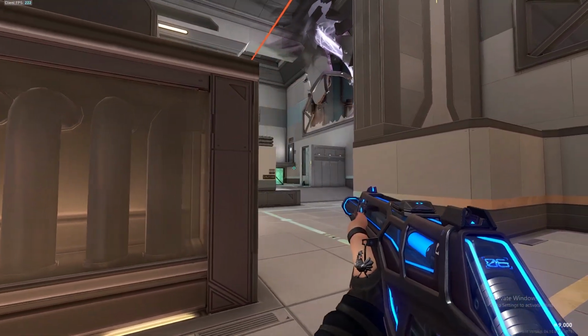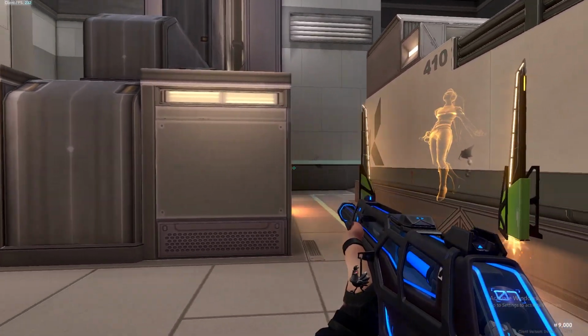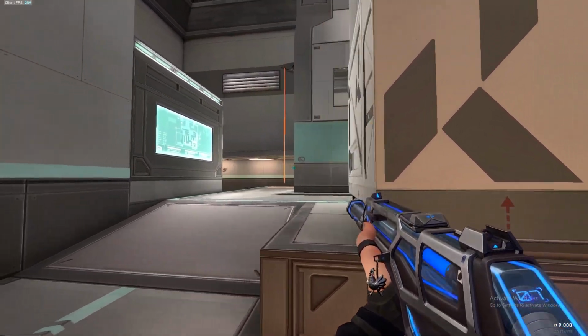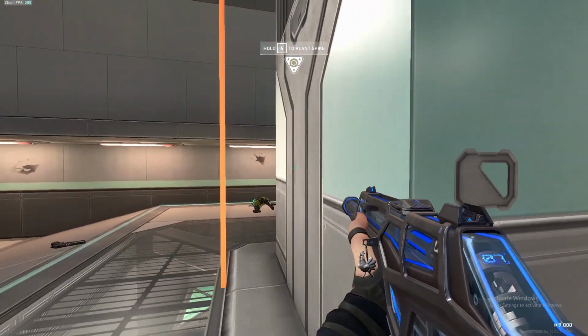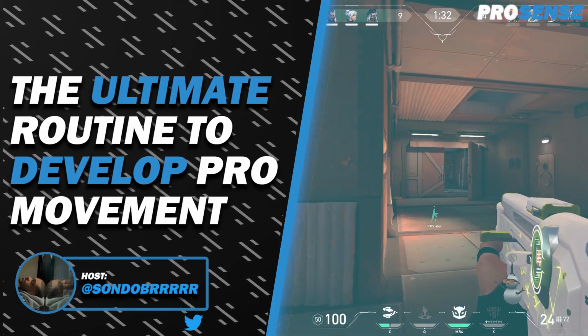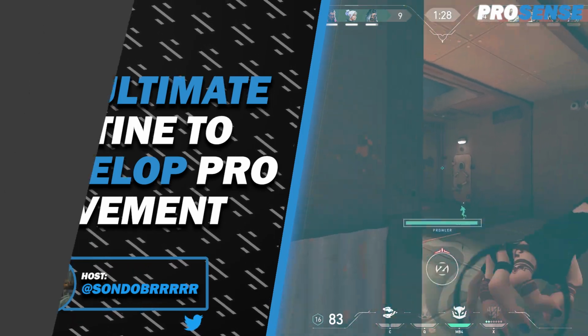One of the most mechanically intensive skills that takes the most confidence in order to perform consistently at a high level is your movement. Making sure that your movement is crisp and smooth will help you win more gunfights by making you a much harder target to hit, and will help you become a more precise player, making your peaks sharper than ever. So in today's video, we will be giving you the ultimate training routine to help you get pro-like movement mechanics. So my little minions, let's take your movement to the next level.